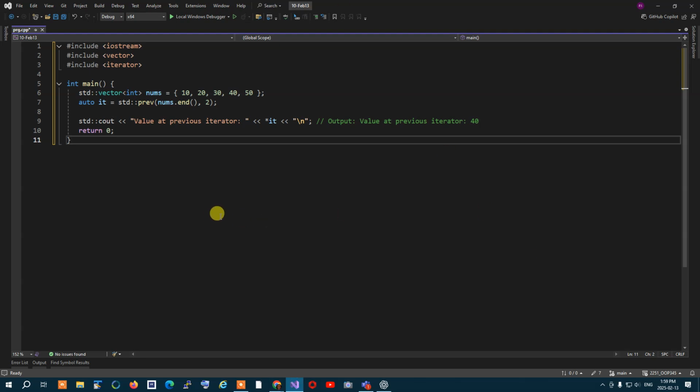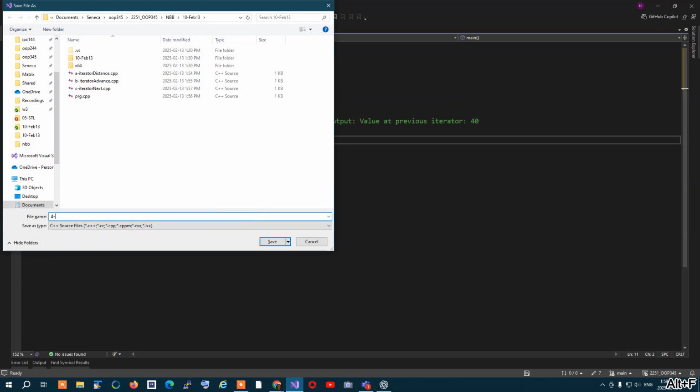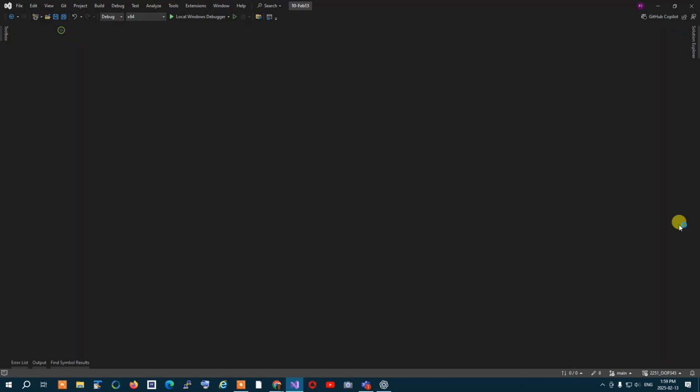All right, so that's previous, or prev, I'm gonna call it. The next thing is iter_swap. So what happens is it swaps the elements pointed to by two iterators.